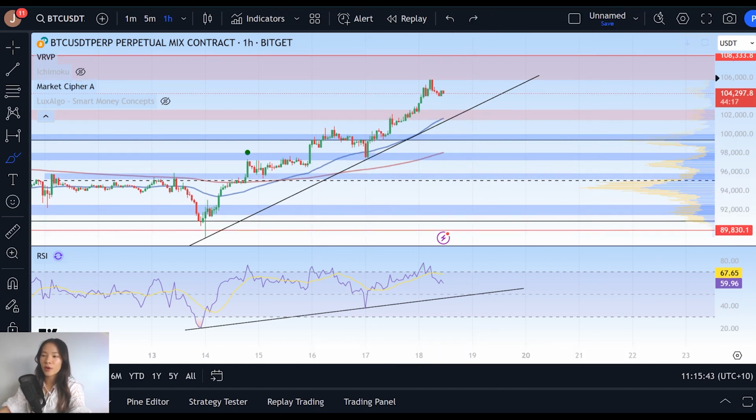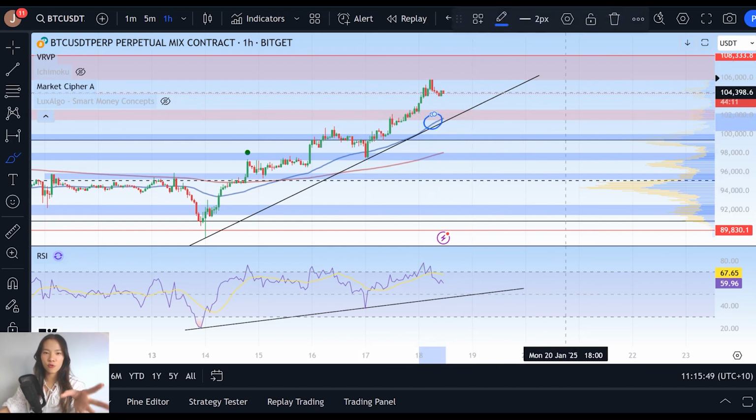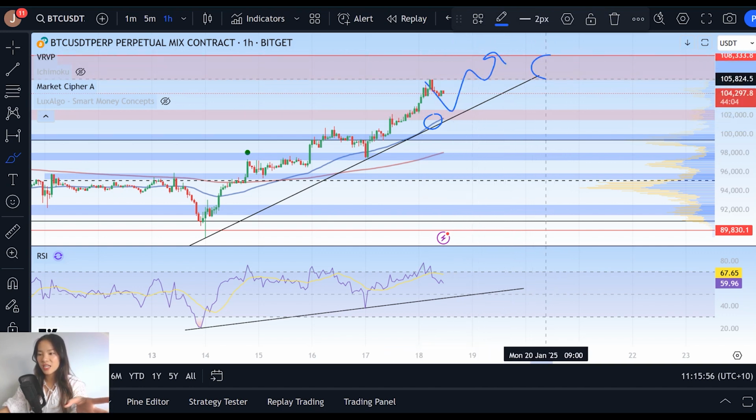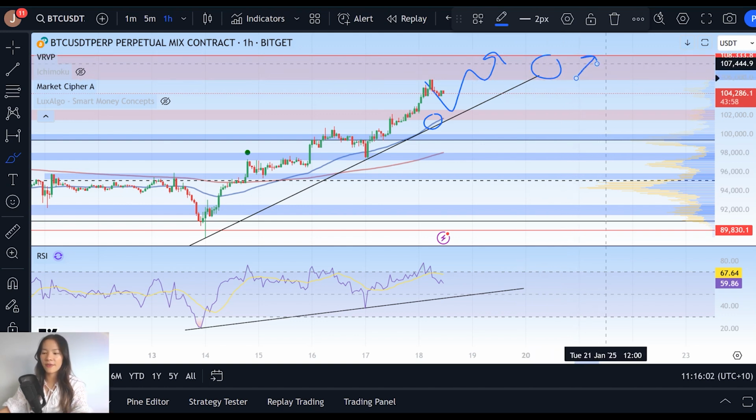In the meantime, though, while we continue to hold these bullish validations, being our structural uptrend, horizontal support, and moving average, we can expect short time frame bullish price action. So maybe a retest and then a bounce, right? If we hold those levels, moving into this liquidity zone, beginning at 106,000, and then continuing upwards to test $108,000.